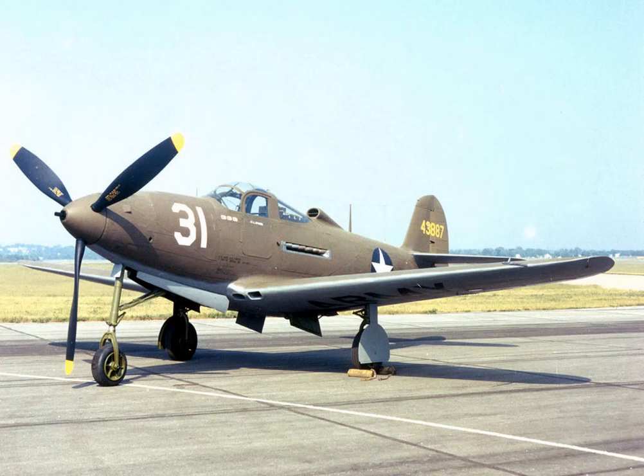Airacobras from the training unit. The picture was taken at an airfield located in the continental United States. A total of 240 P-39M fighters were manufactured. The instrument panel of the P-39M aircraft. A mechanic helps a pilot start a P-39L engine on a harsh, frosty day. Pay attention to the air vents in the nose of the fuselage, which have become standard for all later modifications of the Cobra.